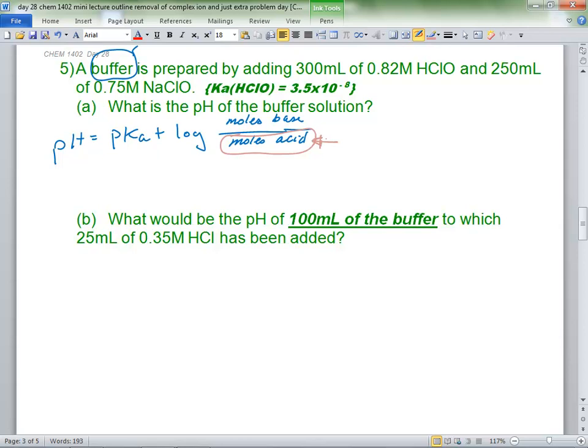So to get the moles of the acid, here's my acid stuff. Or would I use the total volume? No. Yeah, you want just the moles of the acid, so you better just use the 300 mL. Now, these types of questions, you really want to show all your steps. If you show all your steps, it's going to make your life a lot easier to do Part B.